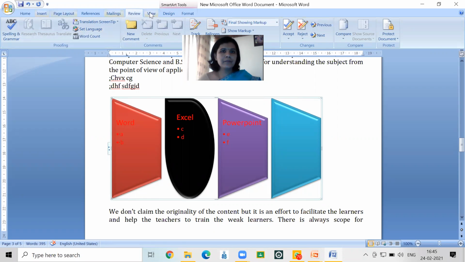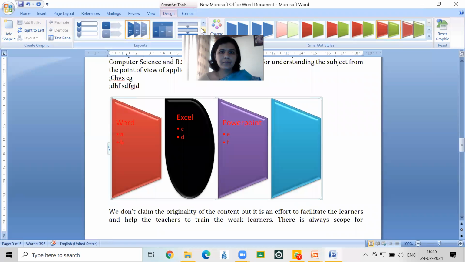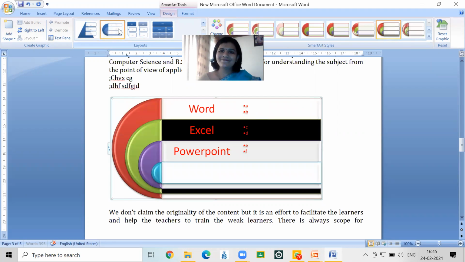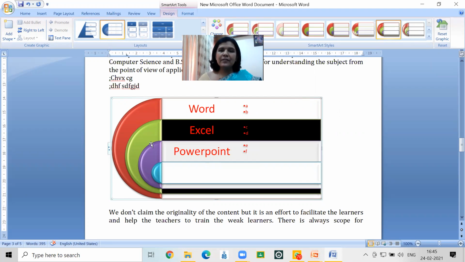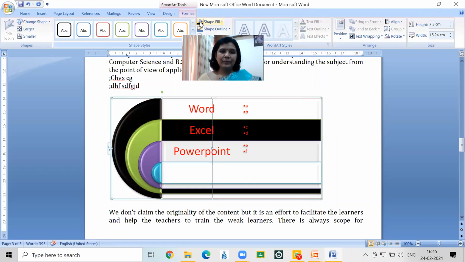Just a second. I can change it to this particular one. So it spontaneously changed. Okay, with the same color options and effects that I have set for this particular thing. If I want to change the model or customize the color of this, you can do that also. I'll just demonstrate it. Okay, you can make it any variety you want.